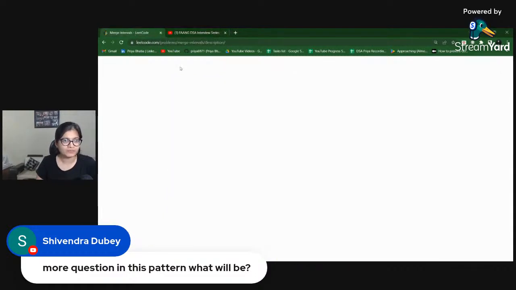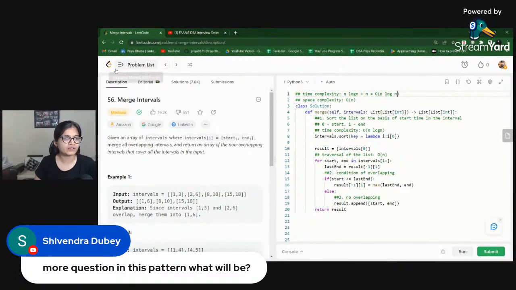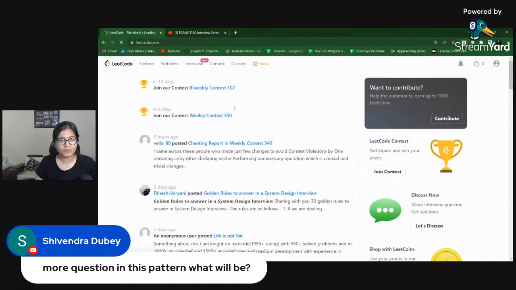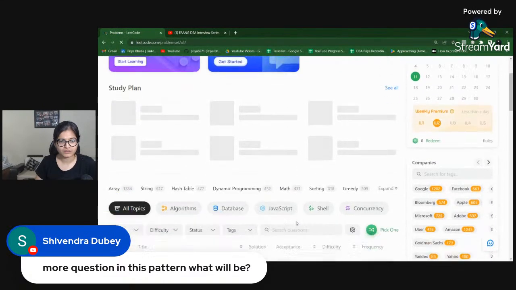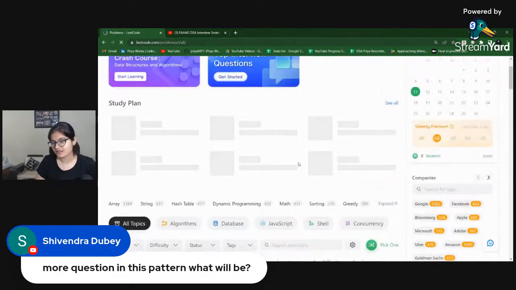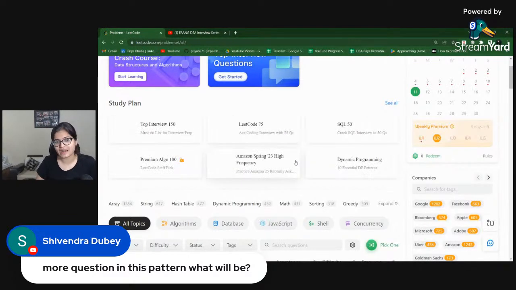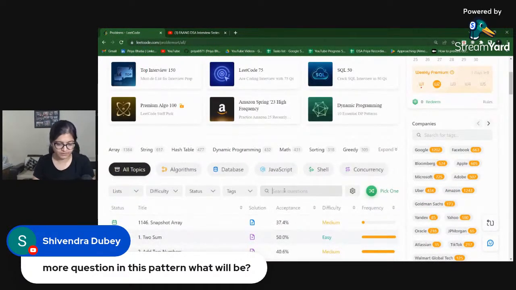So there is one problem I really want to talk about, but not in today's session. There is one problem by the name of task scheduler. So at your home, please try this problem. Apart from this, there are applications like job scheduling and fractional knapsack. All these are applications of the greedy approach. So there is a problem of task scheduling. You can try it at your home.